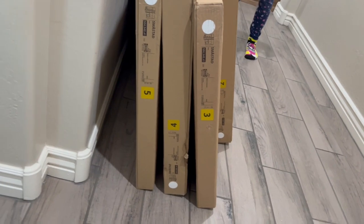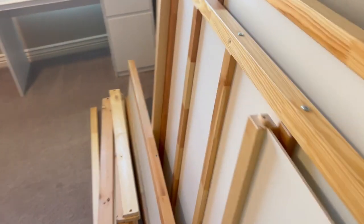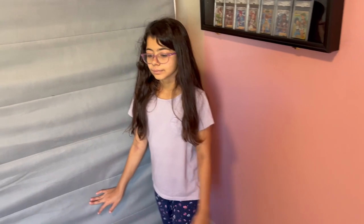I was going to ask them to do it, but they were struggling to bring the boxes in. So I said, I'll break my back instead of theirs. And then we brought number one over here already. Number one is ready to get installed. I need to take all this stuff out of the way, Mama. While I take stuff out of the way, you open this box, okay? Okay. And pull out the instructions. Okay?